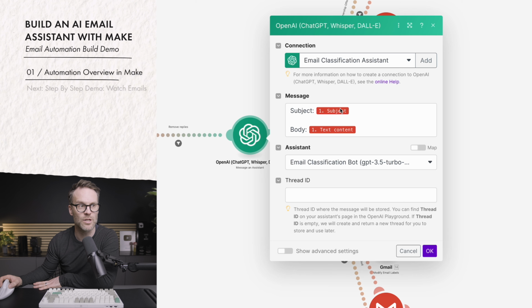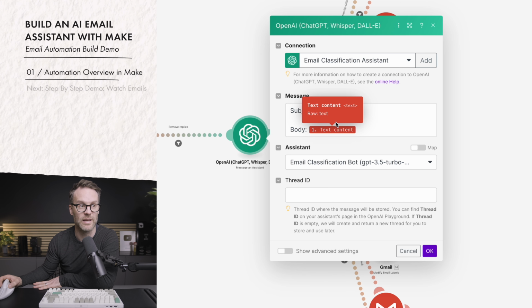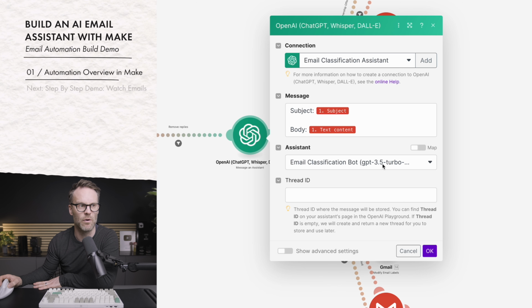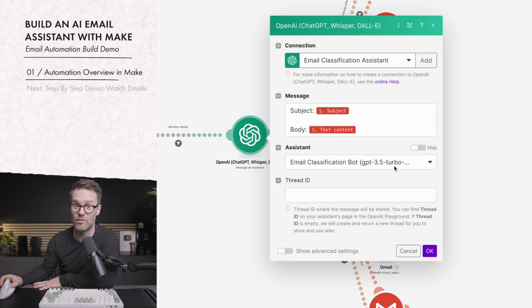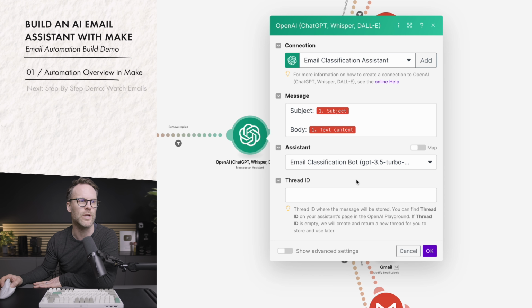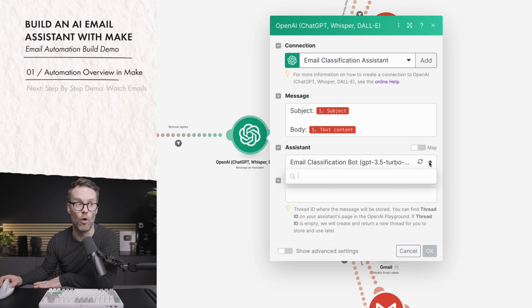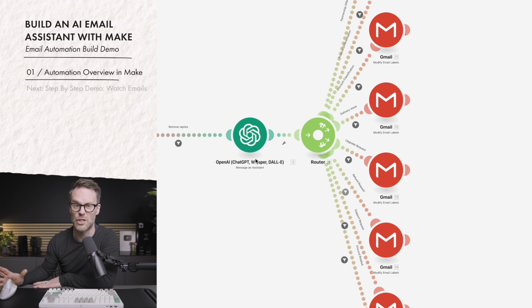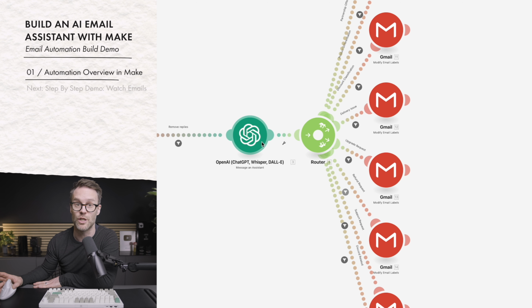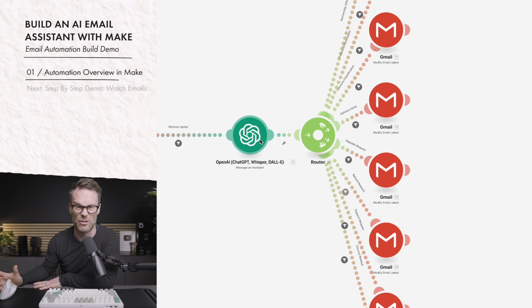In here, the email title and the main body of it gets fed into my 3.5 GPT agent. It's relatively cheap to run. If the accuracy of the model was not good enough, then we could always upgrade it to 4 if we wanted to go a little bit further. There are cost implications to doing that. And for what we wanted to do, the 3.5 turbo is really cheap and we probably won't notice it. It's literally going to be pennies for a few hundred runs.